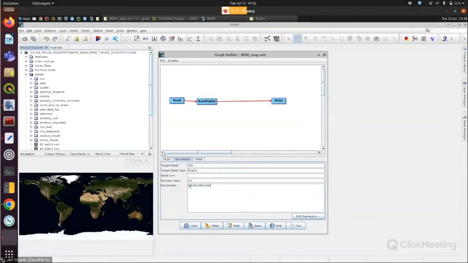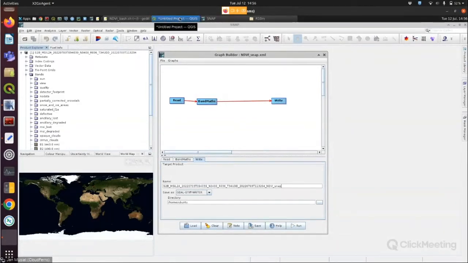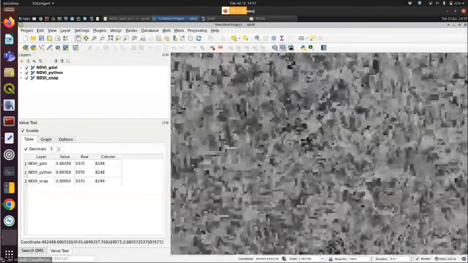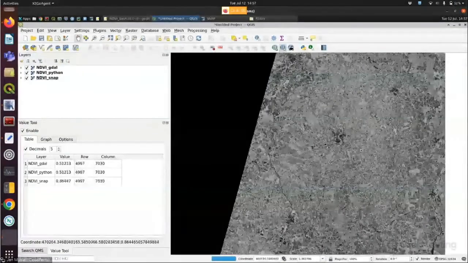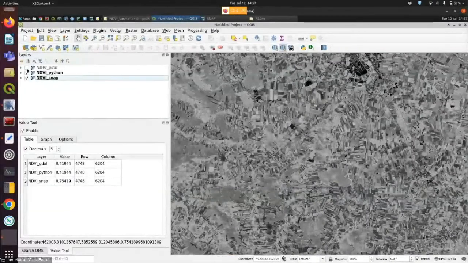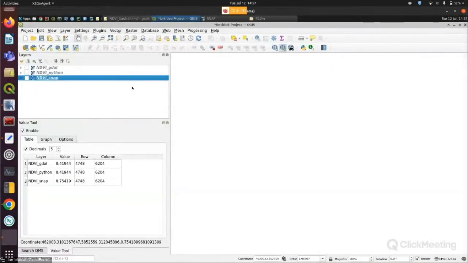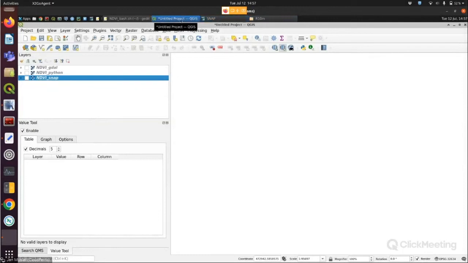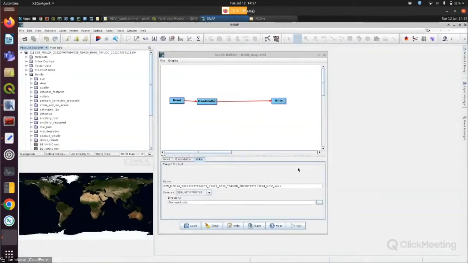And here you can see the equation, so it's pretty simple. You just write it again to our home, and basically you hit run. And in the end, you can see here that the product will be computed either in Python, GDAL, or Snap. So this is how you can access and do the batch processing to compute, let's say, NDVI, but also whatever other indices you would like to do.